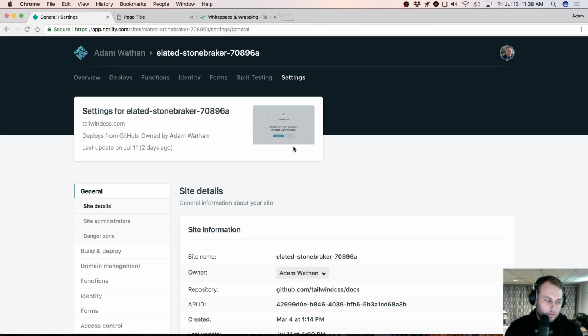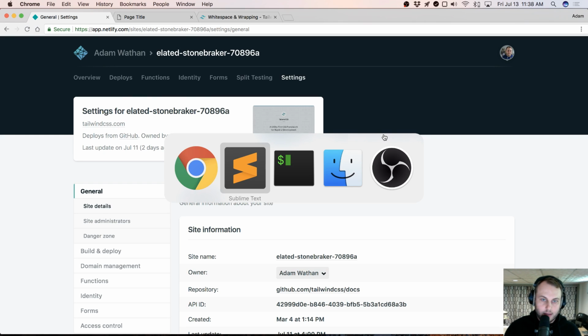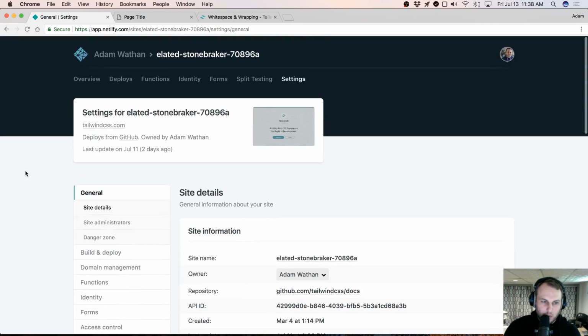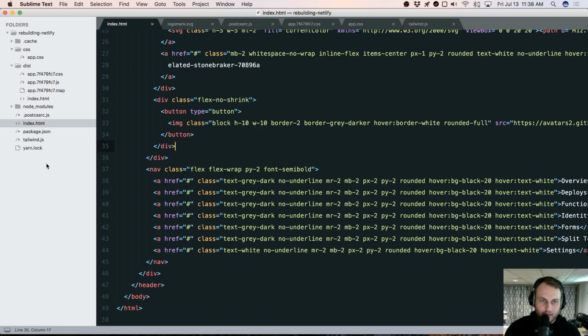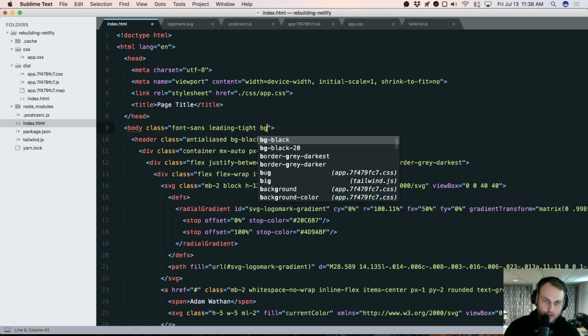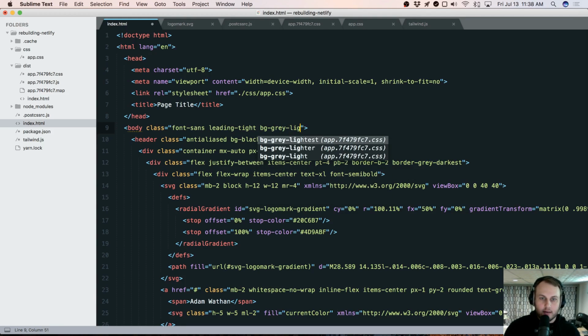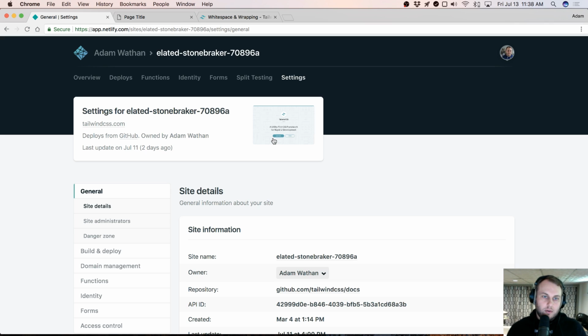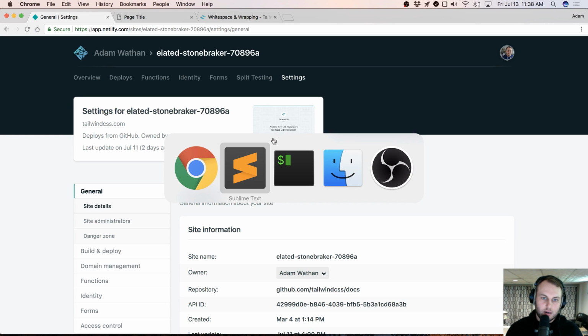Okay, so what do we got to do? Let's do this card. So there's a couple pieces to this, right? It's got to overlap, which it's not going to do right away. And it looks like we have an off-white background for the whole thing. So why don't we give the body an off-white background? So go with BG gray. It's probably lighter or lightest possibly. And it looks like it's being applied there. That's probably close enough.